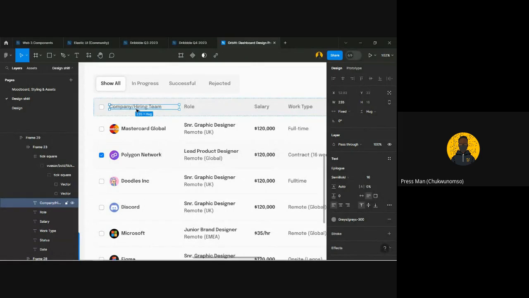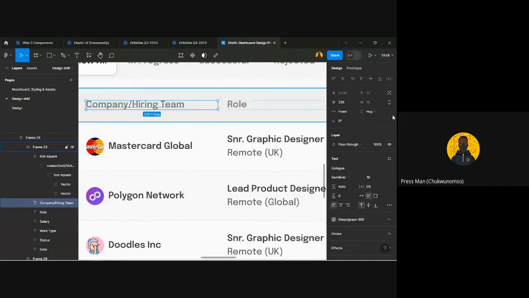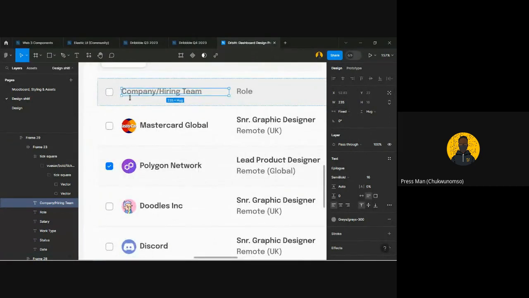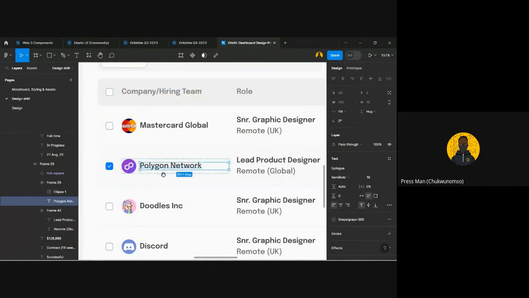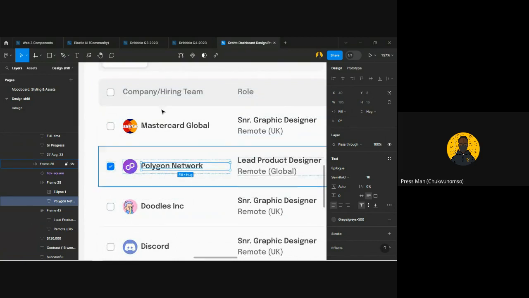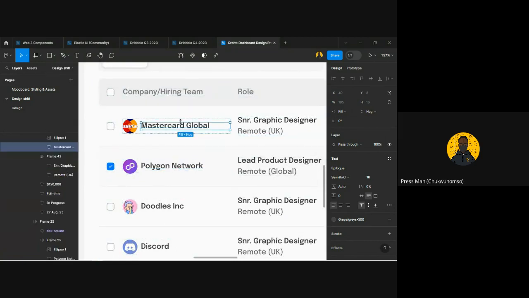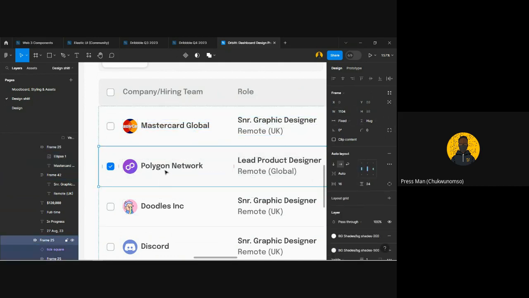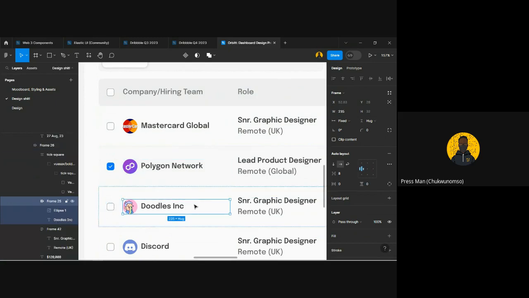and I determined how they will react with other elements on this particular frame. So this text, if you look at the side menu, is fixed. In my head, when I design this, anything that comes under here will be at most 235 pixels wide. All of these company names, all the things under this title, are within this 235 bounding box. The width, as you can see, is 235, 235, 235.